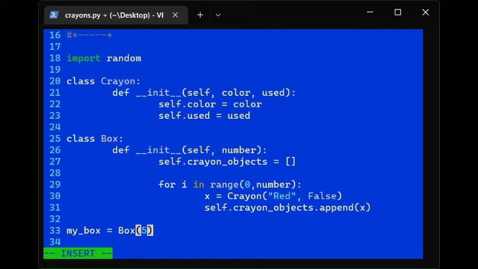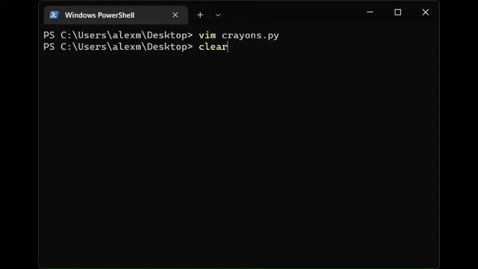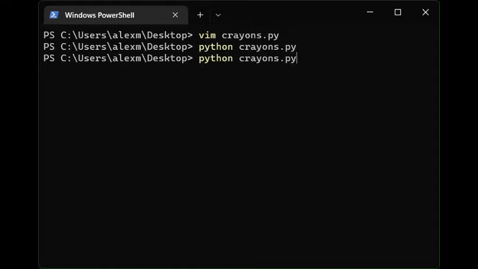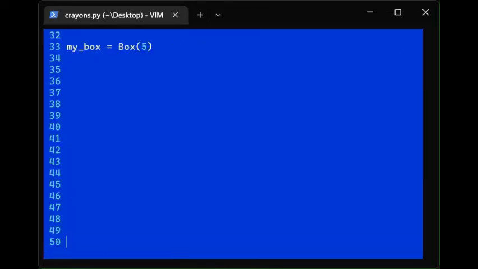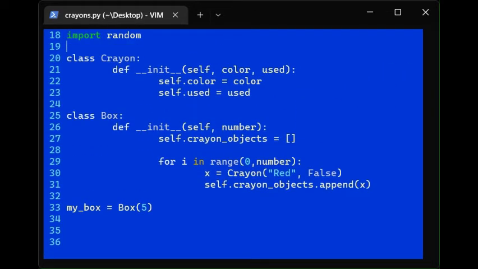So what this is going to do is loop through 5 times, create 5 crayon objects, and give those crayon objects to the list contained in the box object. So those crayon objects are going to be stored in the box object. If we run this program, still nothing happens.